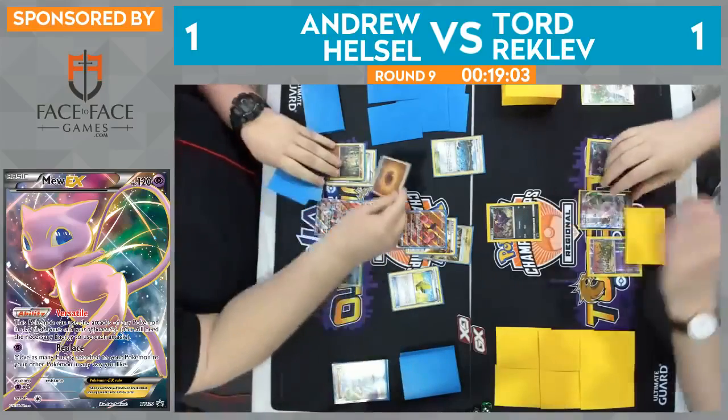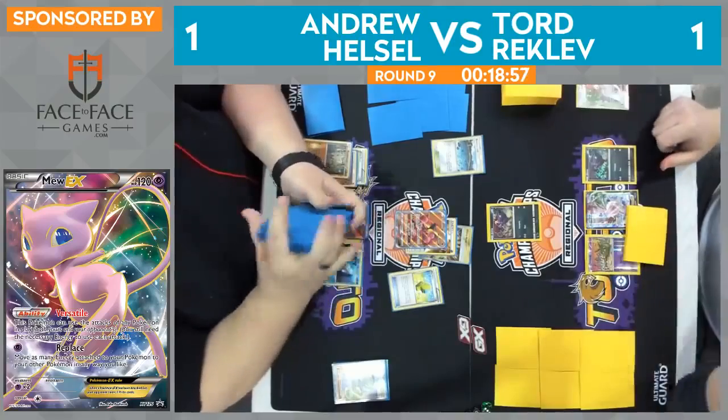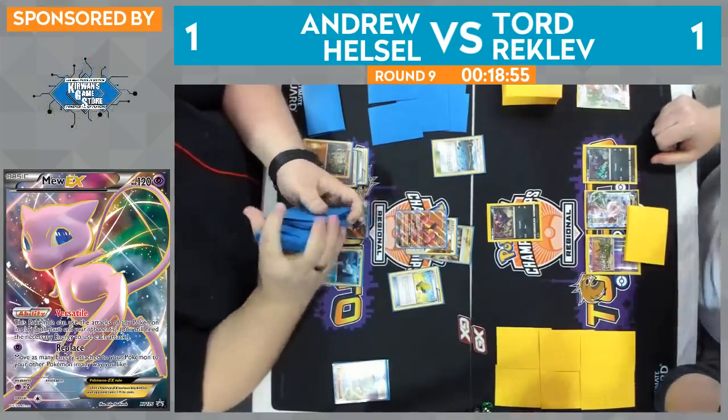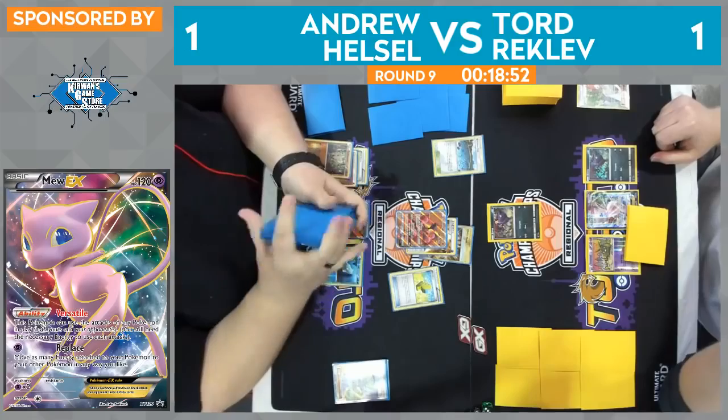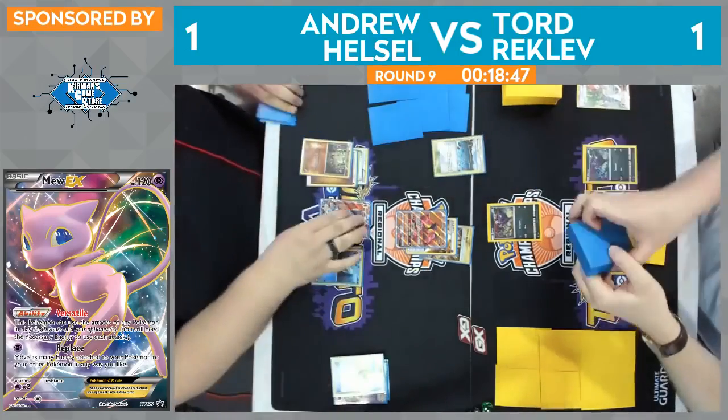Does he hit it, though? He does. Third card. It goes right onto that Sudowoodo. Yep, and Sudowoodo is going to be solid against something like Mew EX even. It can use Riotous Beating off what the Mew EX used the previous turn potentially to take a knockout there.